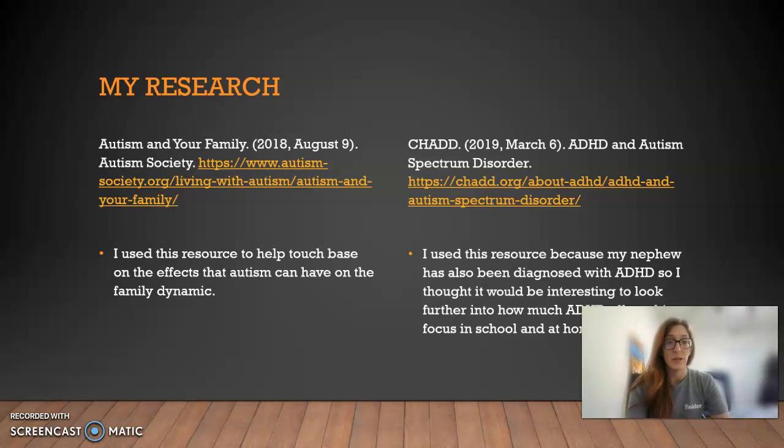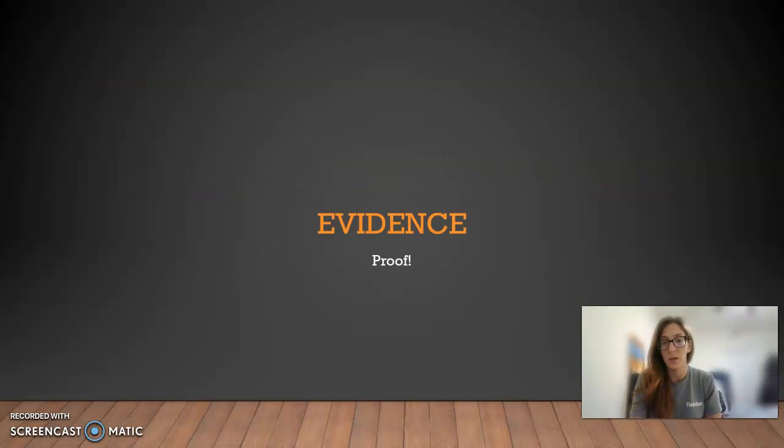My research outside of our course materials was with the Autism Society, Autism in Your Family. I wanted to touch base on how autism affects the family dynamic at home, and also ADHD and autism spectrum disorder from CHADD. My nephew Liam was diagnosed with ADHD, so I thought it would be interesting to look further into how his ADHD diagnosis might affect his focus in school and at home, alongside autism as a comorbidity.